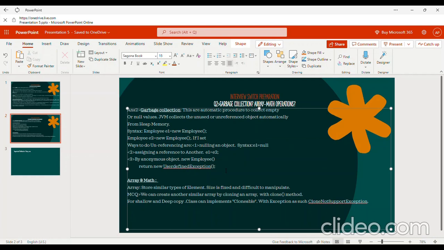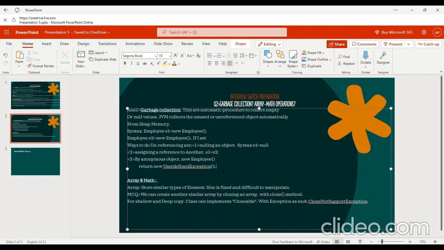So I'll summarize these scenarios for dereferencing or unreferencing: nulling an object, assigning a reference to another, and by anonymous object, where we can do the exception call. So all these three.